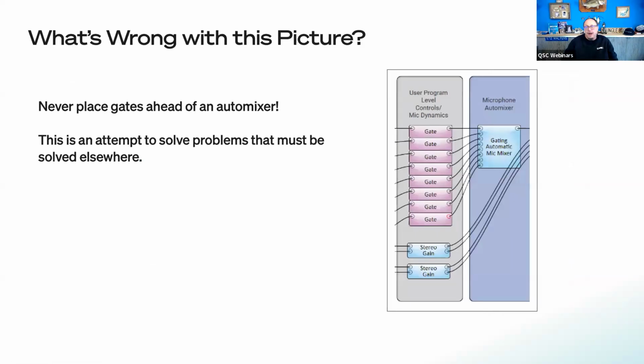What's wrong with this picture? I always say it's like trying to pay my Visa with a MasterCard, right? You don't ever want to put gates in front of a gating automixer. I should have given myself this webinar 20 years ago when I had a noisy mic in a conference room that had noise being induced from the conduit run. I think the mic was run to the table either in the same conduit as the power or next to it. And I put a gate in it before the gating mic mixer, and you don't want to be gating something. The gating mic mixer needs to get a raw signal applied to it.